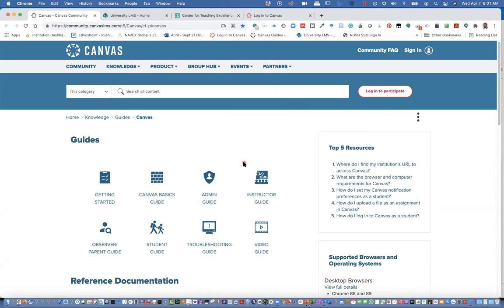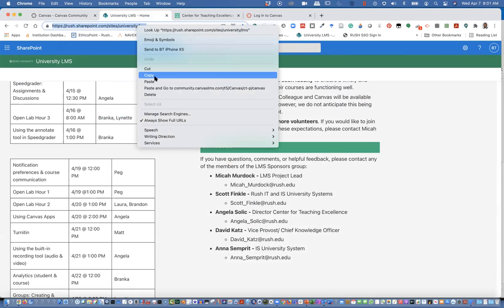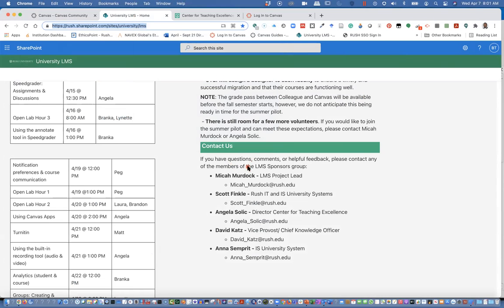So the first one is the Canvas guides. And then the next is the Rush Canvas LMS status page.